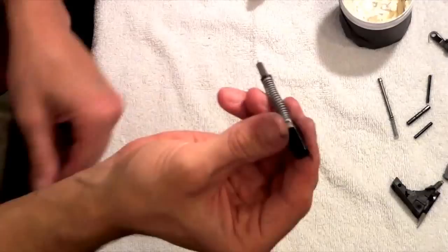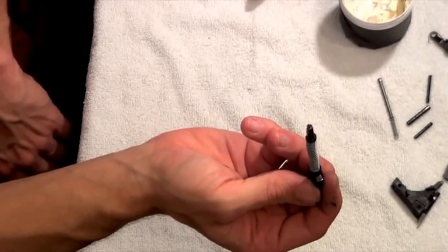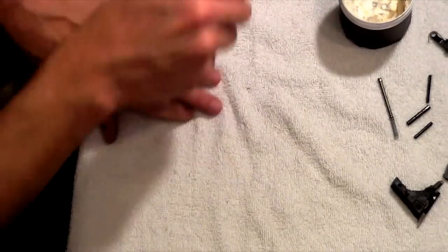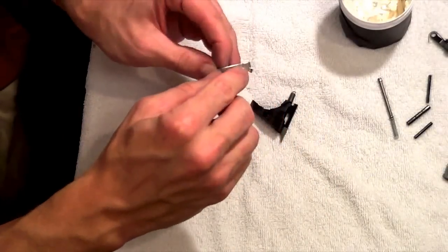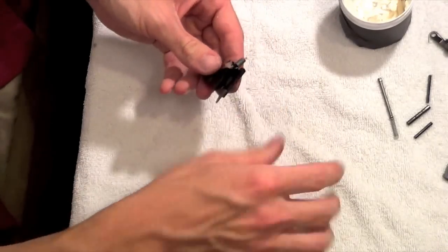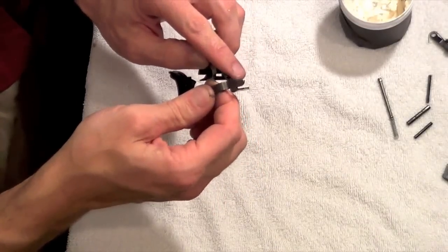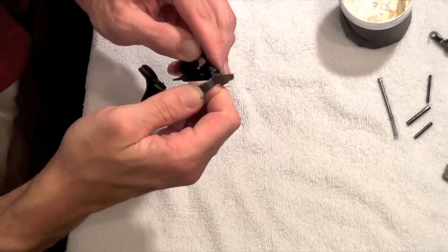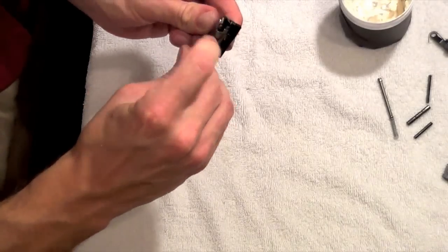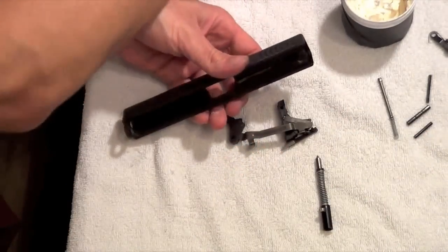Wipe it off — you can see how shiny that is, and the same with the inside. Now we're going to go ahead and put the gun back together. While you have the connector apart, one place you want to make sure you put some oil is right in there on the connector — oil or grease, whatever you will. According to the Glock manual it's lubrication oil, but I'd use grease — it works fine. As long as there's some sort of lubricant on there, it's a critical part for the Glock pistol.